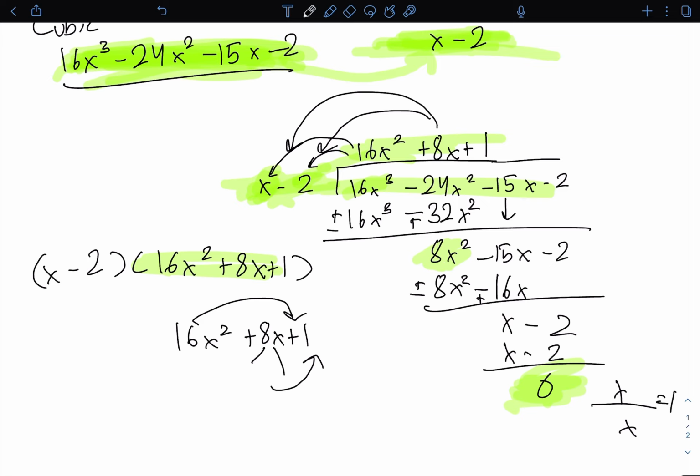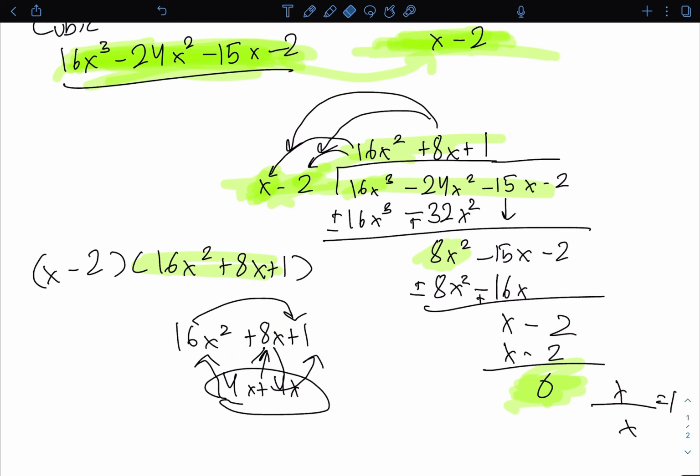Oh, sorry. I meant these two pairs, when you break this up into two pairs, they should add up to 8, and when they multiply, they should get 16. Sorry, for middle term breaking, you have to find two numbers that add up to 8x, and when they multiply, they give you 16. So let's think 4 into 4. So 4x. When you add them together, you get 8x, and when you multiply them, you get 16. So that's middle term breaking.